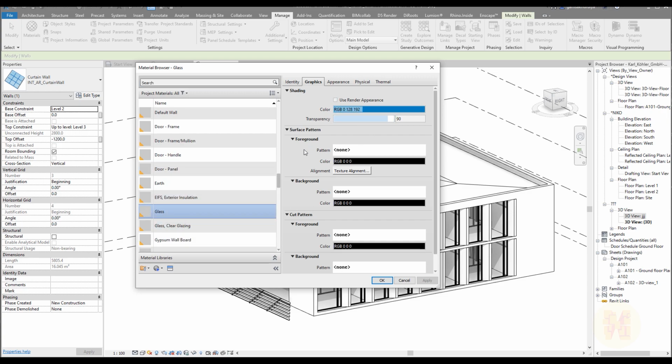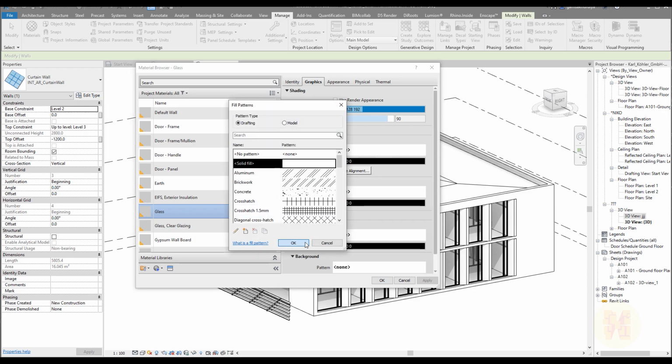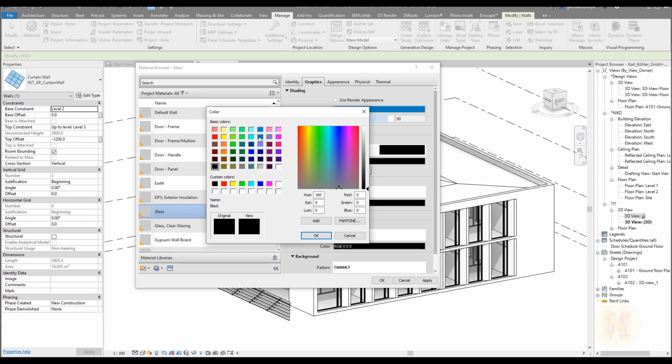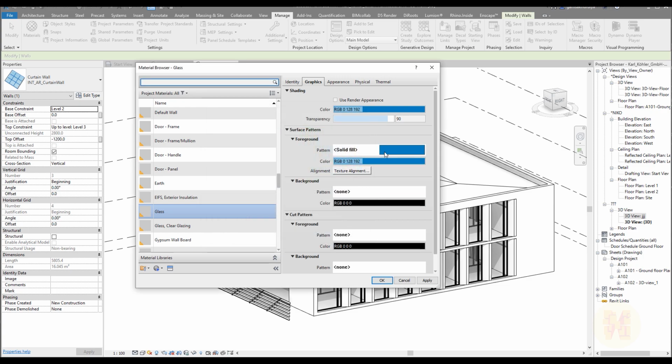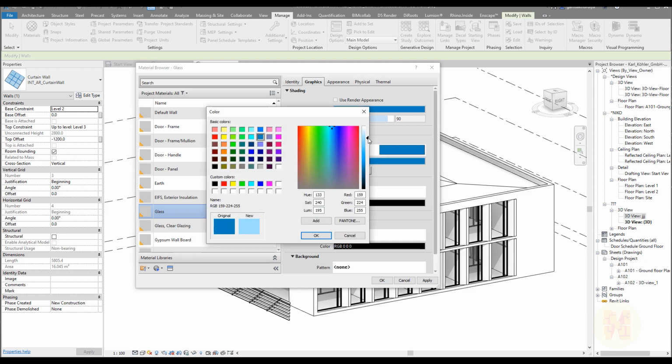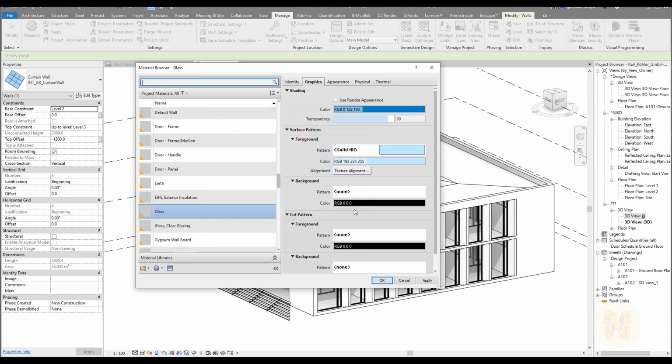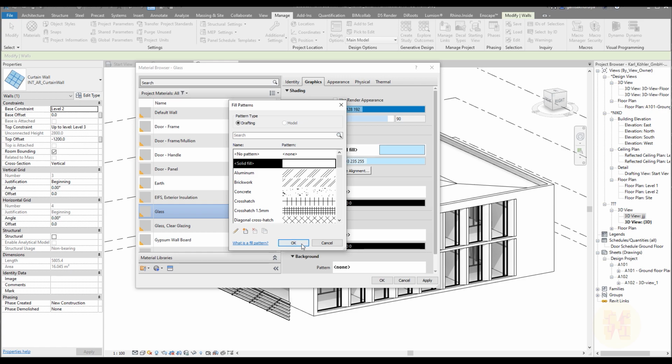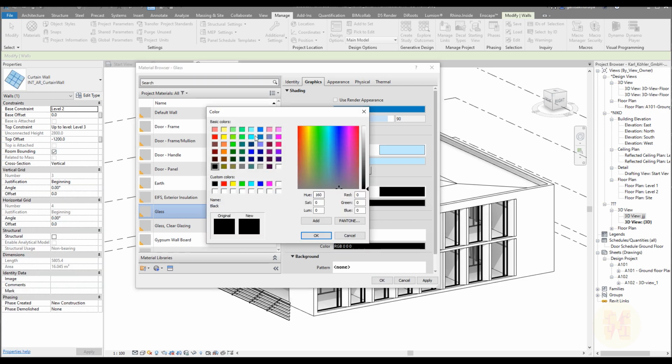And now you can change, for example, the surface pattern. I will change it to the solid one. I will say this will be something like that. And yeah, why not? Something like that. Maybe less like that. And here I will do the same thing for the background, but I will change the color a bit, for example, to that one.